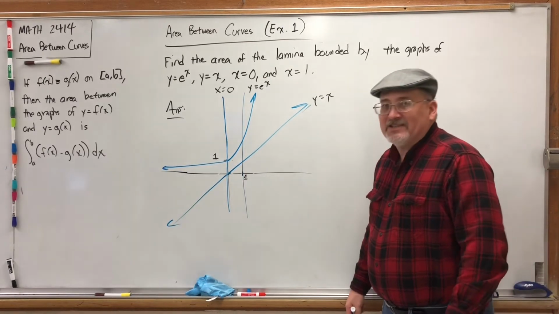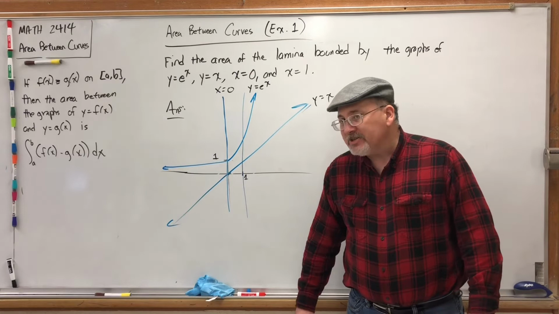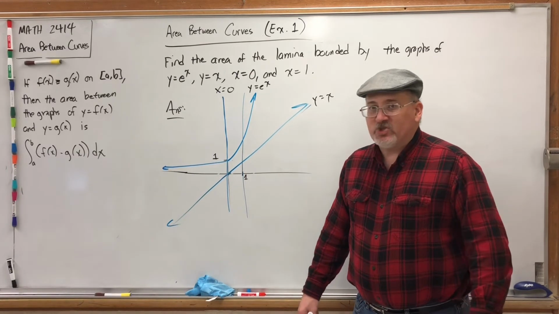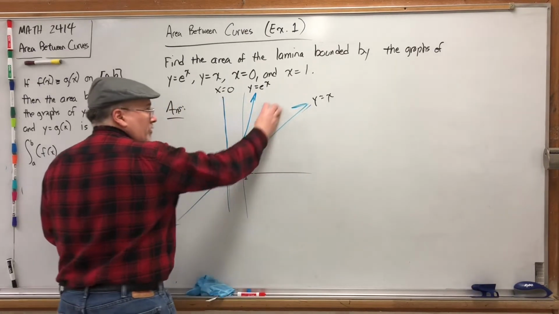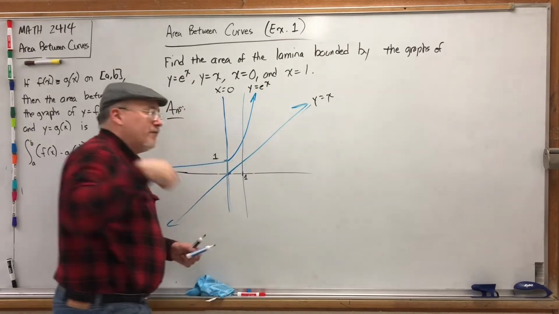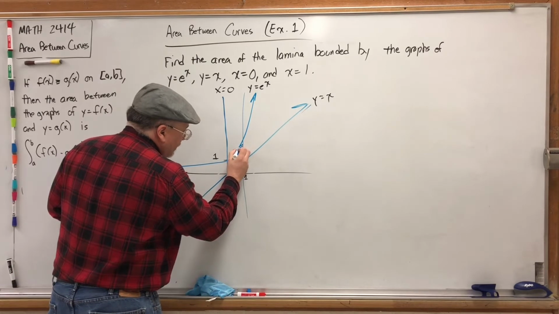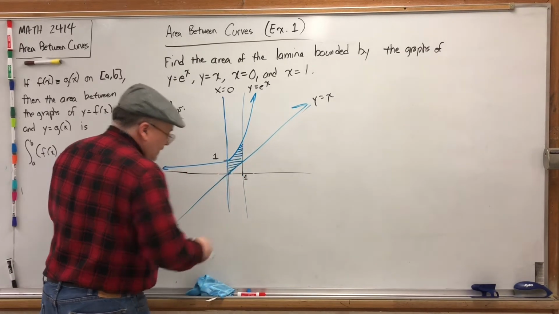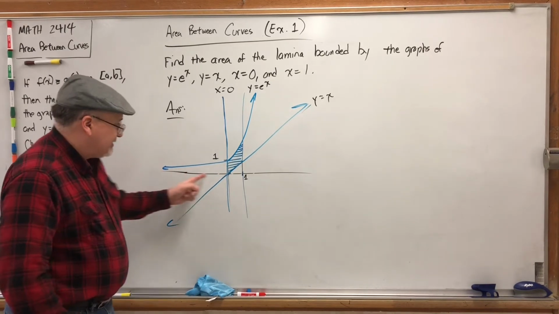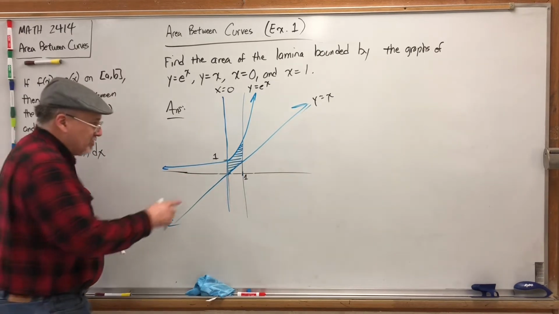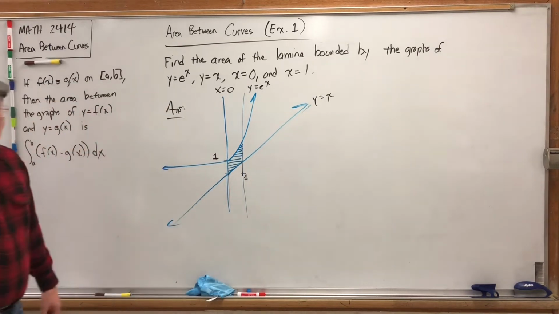And by the way, the word bounded has a specific meaning. I think I mentioned this in a previous video, but a lamina is bounded if it can fit inside of a circle of finite radius. For example, this lamina here is unbounded because it goes forever. There's no finite radius circle that it will fit inside of. The only bounded lamina is here. If you're thinking, well, what about this triangle that's bounded? Well, it is, but it's not, because the x-axis is not serving as one of our boundaries, so we can just kind of erase that. It's not really there. So it is the only bounded lamina bounded by all four of these graphs.